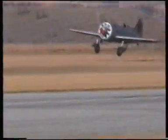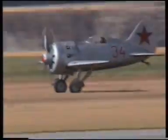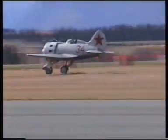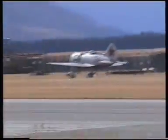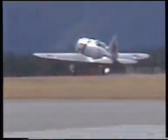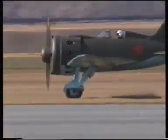Well, ladies and gentlemen, you would have seen the Wildcat take off, which is also known, of course, by the British as the Martlet. And John was the first Allied pilot to fly the Wildcats in active service. He went on to become a well-known test pilot, flew overseas, and a very, very interesting pilot. Just briefly, Don, tell us a little bit about the characteristics of the Wildcat. It looks a nuggety, tough little carrier-type aircraft.